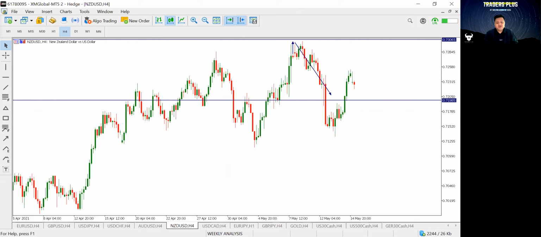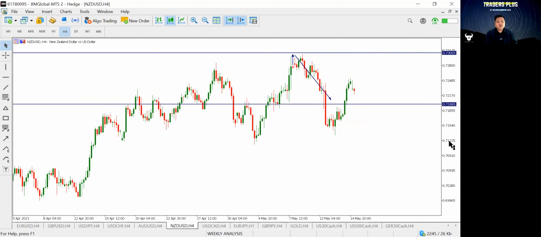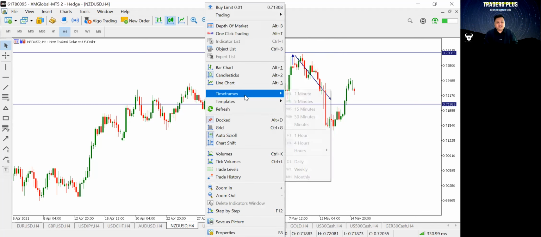NZD USD. As always mentioned, the NZD and the AUD are identical ang moves. Alright? So, if you have taken this as our trade idea last week, decently, nanalo tayo. Up, it hit, triggered, no? Then down. Okay? Andiyan pa yan, marka yan nung last week natin. And you can watch our YouTube video last week. So, natackle natin yan. Okay, now let's see what's next for the NZD USD.